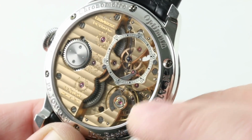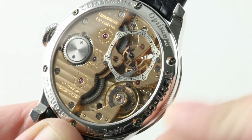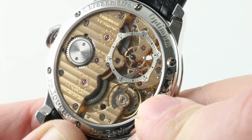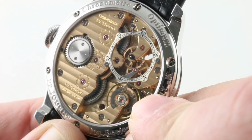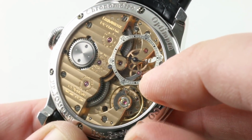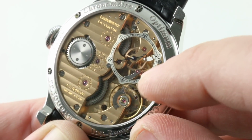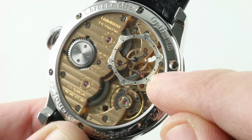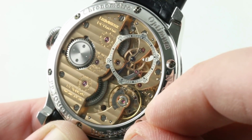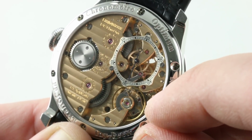And finally, there is a double direct impulse escapement with twin titanium wheels that operate unlubricated, directly impulsing the balance, each one in only one direction. It's inspired by Breguet's research into natural escapements, and it's a fundamental departure from the Swiss lever. The double direct impulse escapement, which is self-starting on the Journe, a rare incidence of a self-starting direct impulse escapement system. It is both more efficient and more precise.